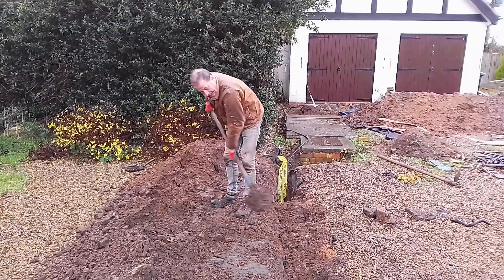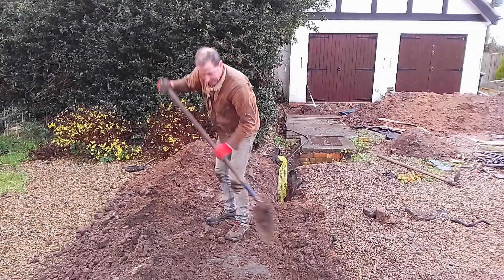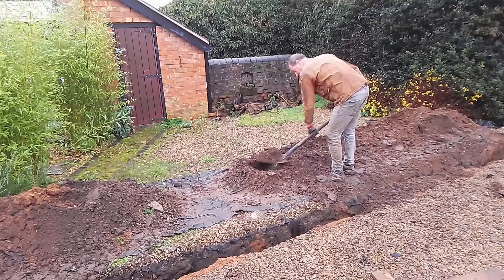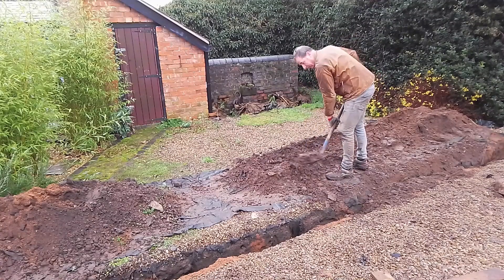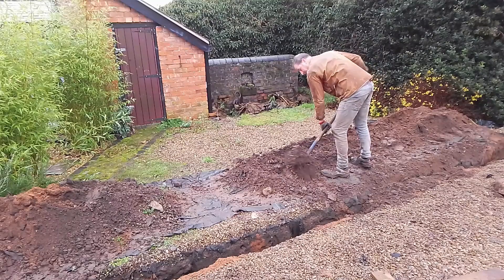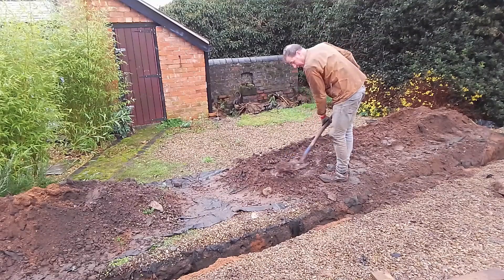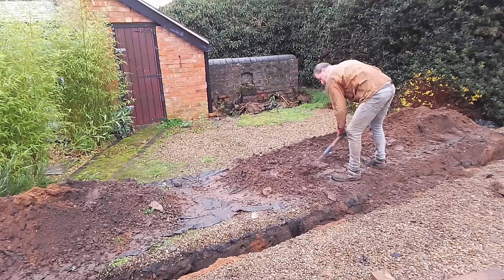It's a lot easier putting soil back in than digging it out, because it's not hard and compacted. Now, something which might seem obvious: if you're going to dig a trench and leave it overnight, make sure people know it's there, and consider putting things around it to stop people wandering along and falling in. You'd likely be responsible if someone got injured. Also think about nature — hedgehogs can fall into trenches and can't get out. I left a plank in this one so any hedgehog could escape, because a two-foot trench with steep sides would be too much for a hedgehog to navigate.